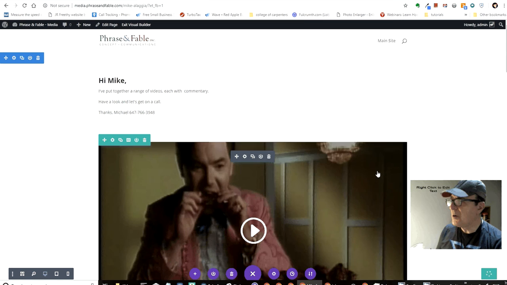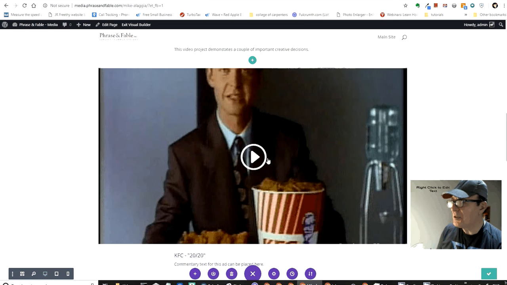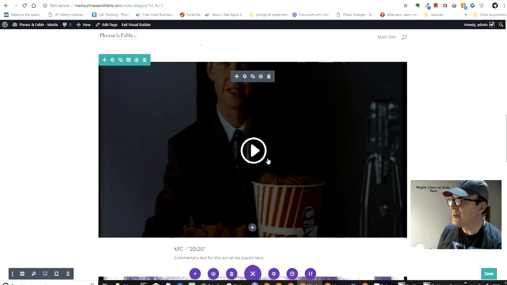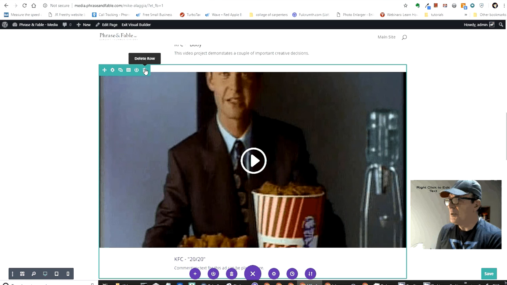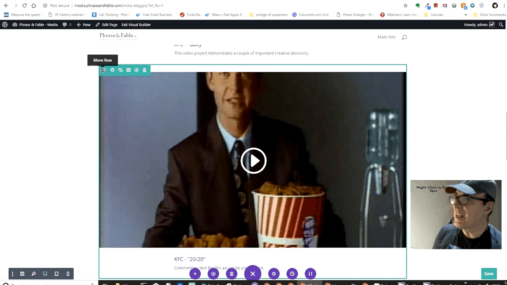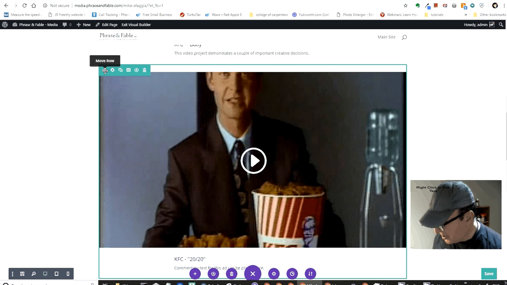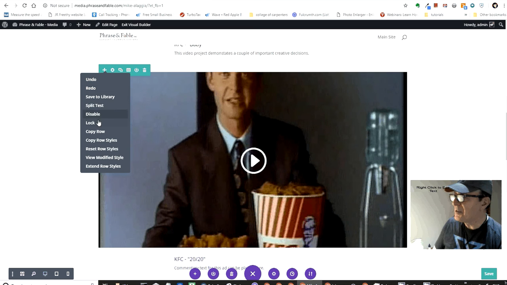Save that. Oh yeah, let's say I want to turn off this one. So I could just hit this close, delete row, which would take that entire text and that entire video and the column. This row, you could knock it out. But you can also, if you have a mouse that has a right click, or you can hit the I think the Alt key on your keyboard and click on it, and it'll bring up this bunch of things here.